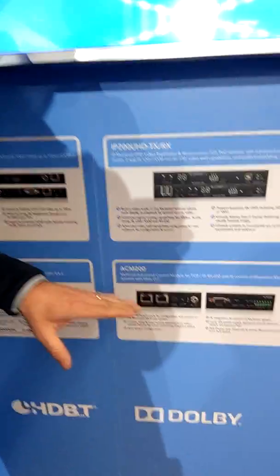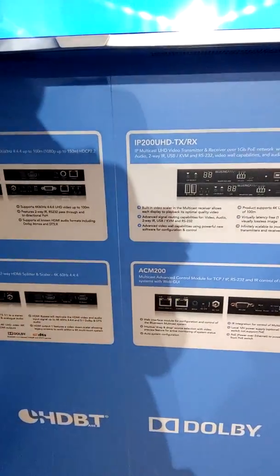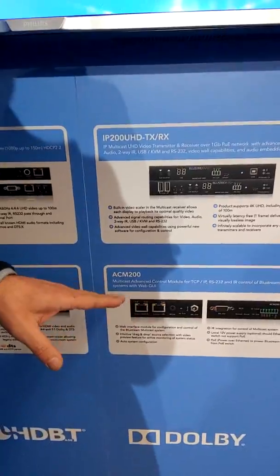To complement that is our new advanced control module, the ACM200. This unit sits and works like a bridge between the video over IP network and the customer's home or business network, bridging those two networks together to allow for control from control systems such as ELAN to be bridged into the multicast IP network to gain full control of what you need to do. That comes with its own web GUI, and as of, we're hoping, the next week, maybe 2 weeks at the most, a free iOS and Android app to complement that.